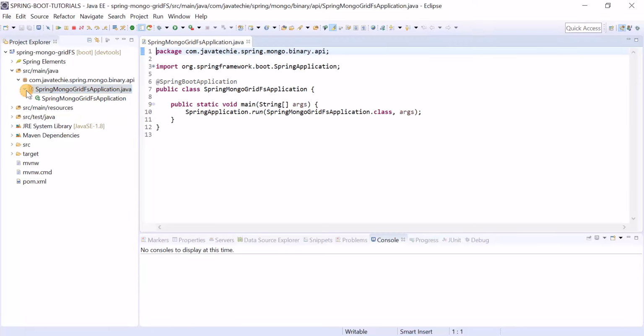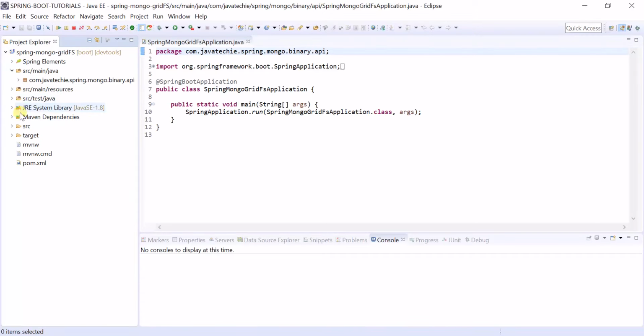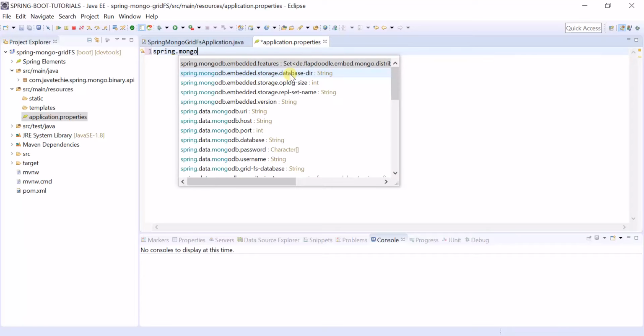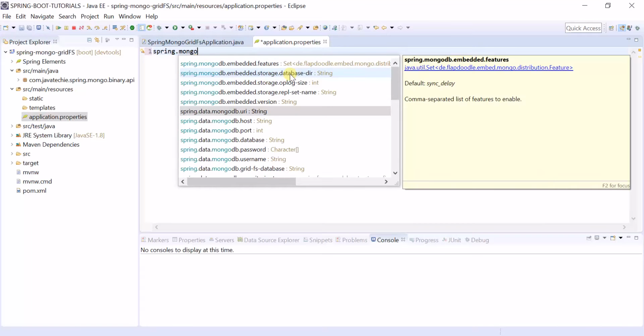As we are going to perform MongoDB operations, let's specify the database related properties. Spring dot mongo host is our localhost.